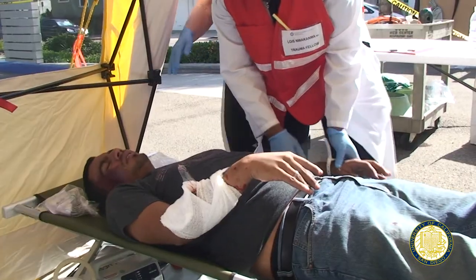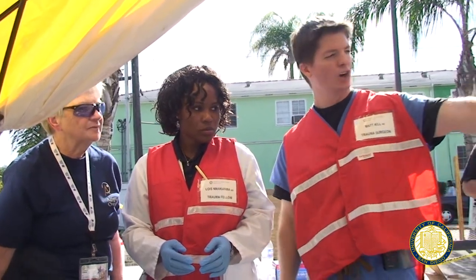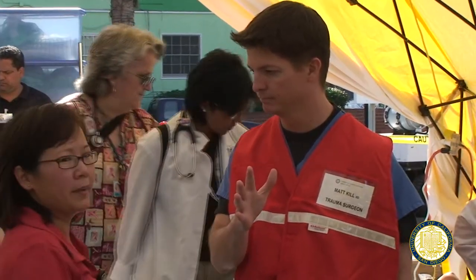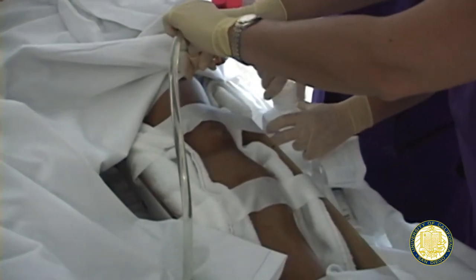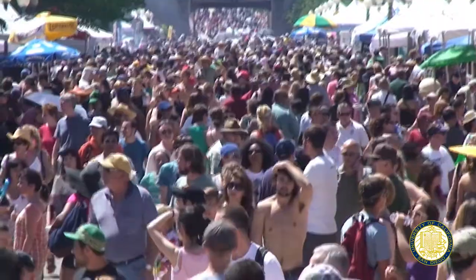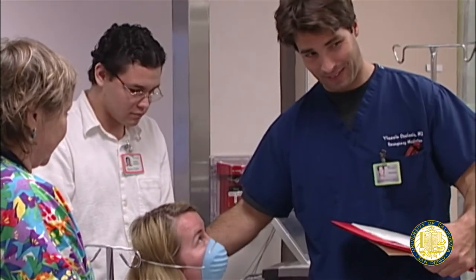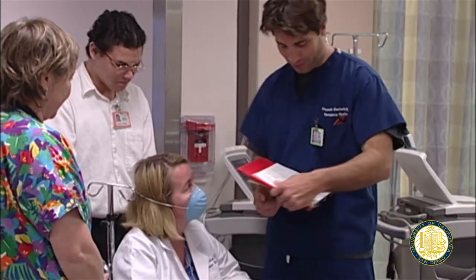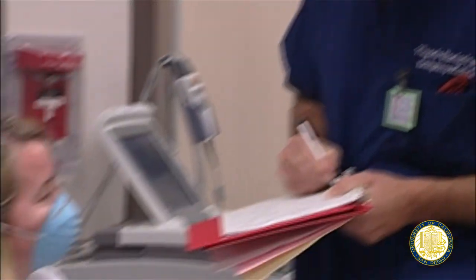During a disaster involving a surge of patients, the standard of care may change. Resources in limited supply, such as ventilators, CT scans, and ICU beds, may have to be triaged to the patients who would benefit most. A surge may require that only life-saving tests and procedures are done. For example, closed fractures may be assessed, splinted without x-rays, and referred to clinic. A population outcome means doing the greatest good for the greatest number of people. California state guidelines suspend various regulatory requirements during a declared state of emergency, and physicians have legal immunities for patient care performed under emergency declarations.